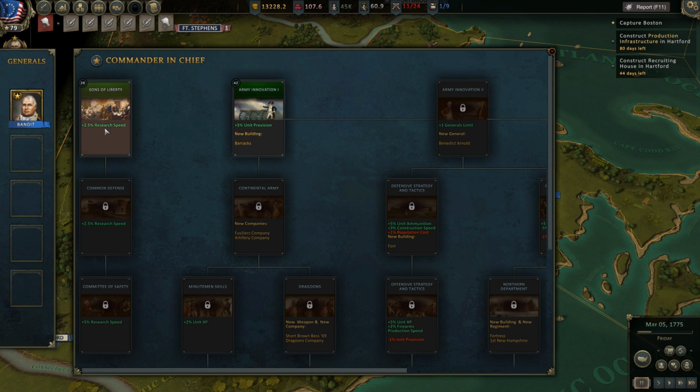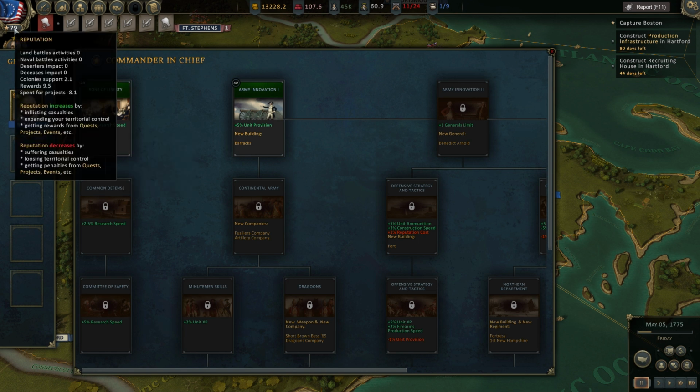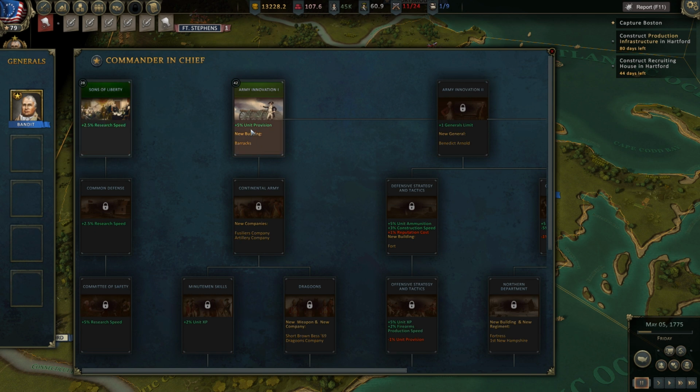And to be honest with you, we could do Sons of Liberty really quick and then just complete it really quickly. That way everything goes a little bit quicker. Because we definitely want Army Innovation 1.